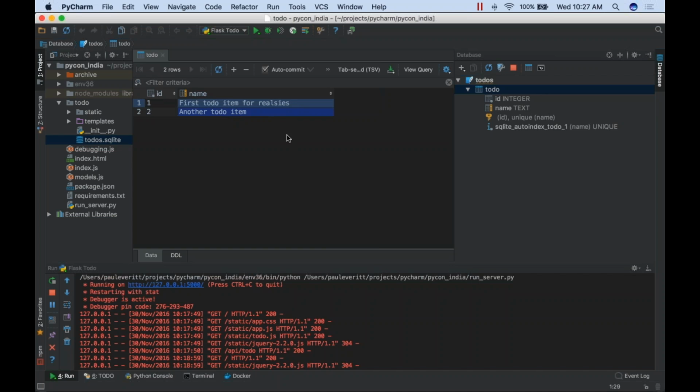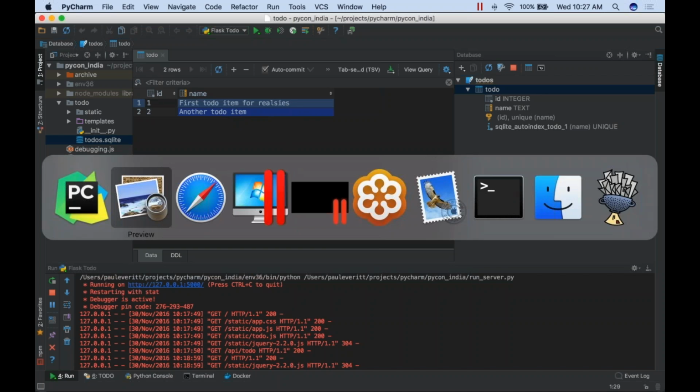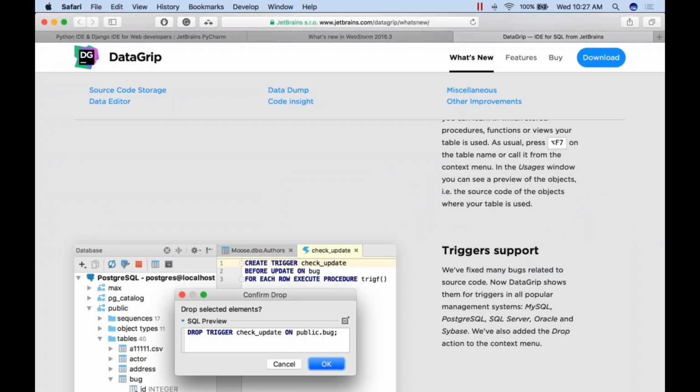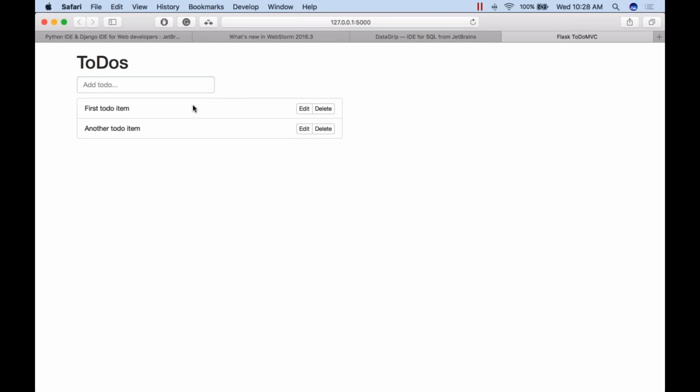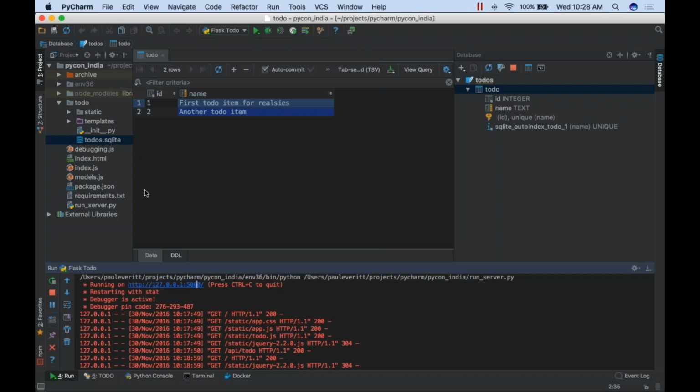DataGrip makes you think that this is the new value, but if I go back to the Flask application, I don't see the text that I just added. That's because it's actually stored in the database tool, in quote unquote DataGrip. We haven't written it to the database.